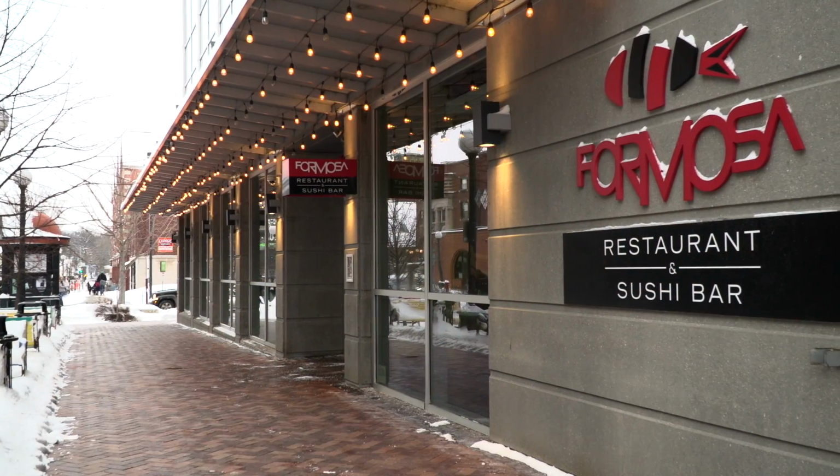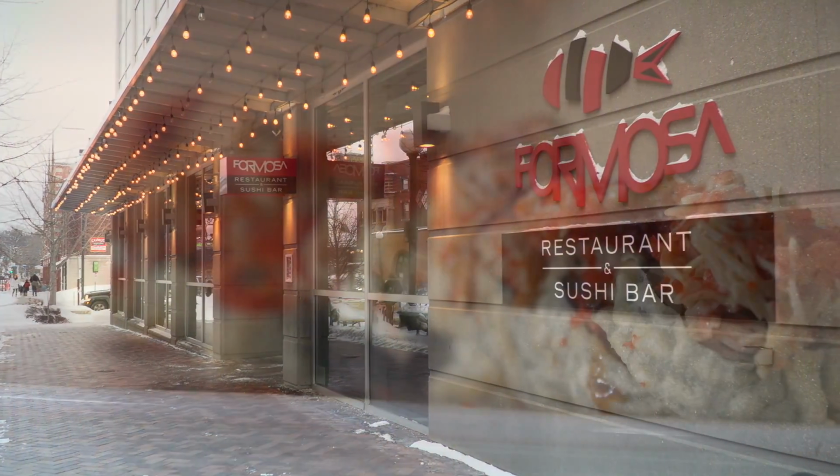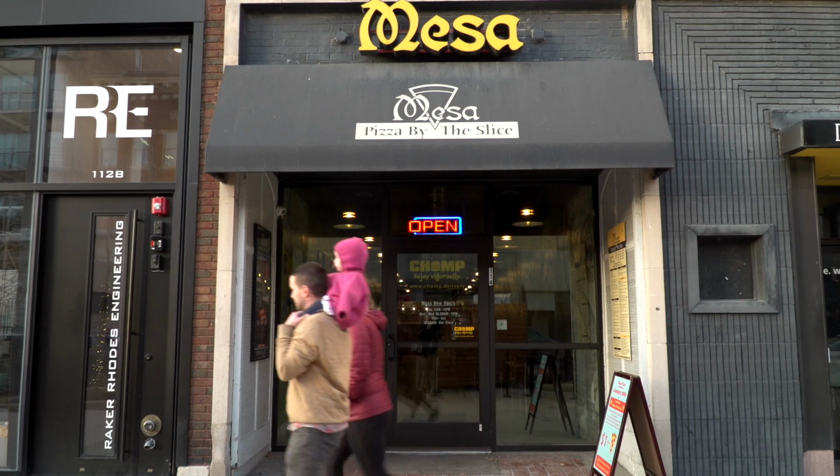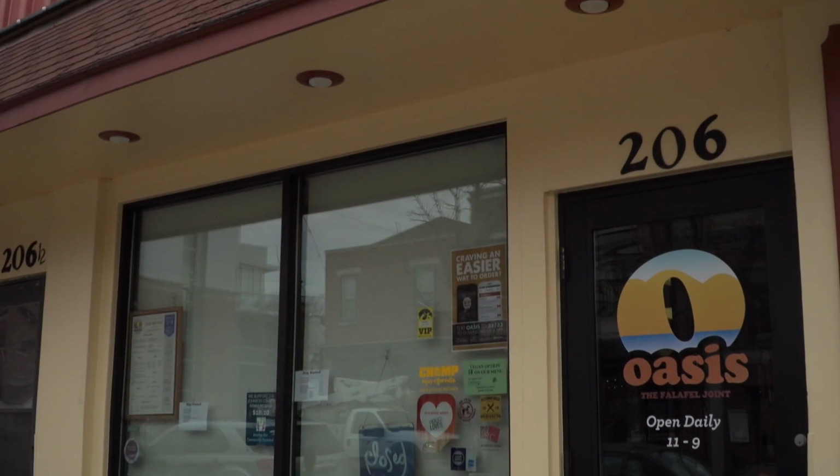A lot of people don't understand that these percentages, 1%, 2%, I mean, those are tens of thousands of dollars when you get to the volume that we're doing. So when it jumps 4% or 6%, it's a huge jump. For many local restaurants, the business model was no longer sustainable. The profit margin is just a few percentage points. So at that point I decided, well, we'll just stop doing deliveries.